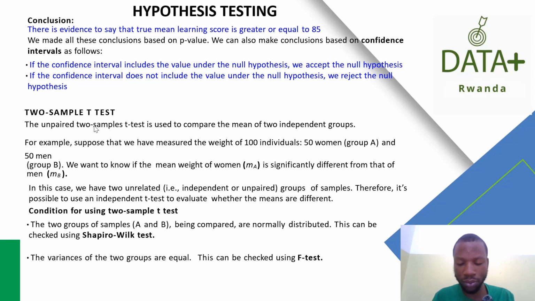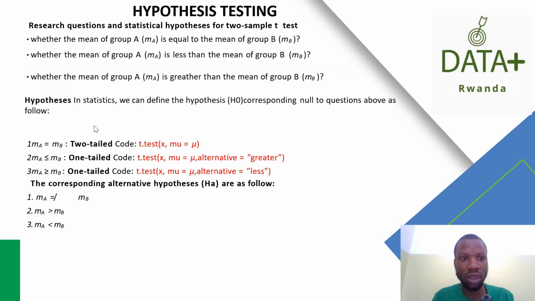We are not going to take much time on it, but we also have another thing called the two-sample t-test, where we are trying to make comparisons between, as in the examples I gave you, two products. Let's say we have product A and product B, and we say that the average sales of product A are higher than the average sales of product B. That's why we will use the two-sample t-test. So again, the procedures are the same.